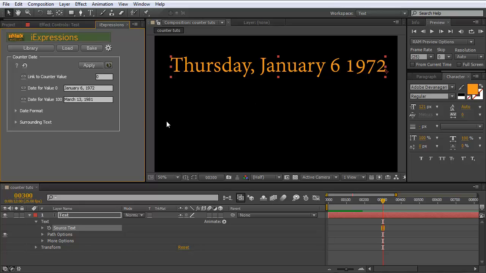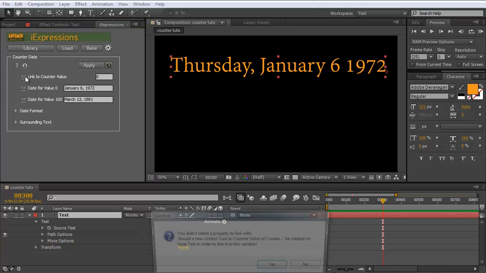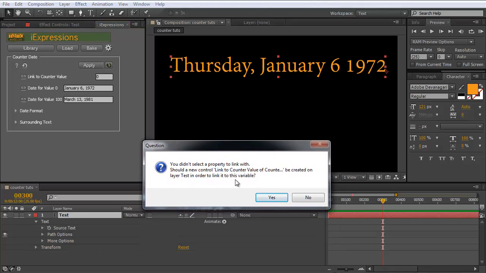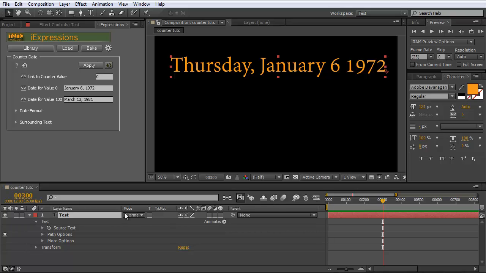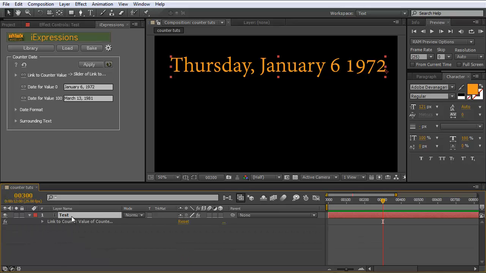And if you want to animate this date, what you have to do is you link this first property here to a slider and animate it to values between 0 and 100. And then you say which date corresponds to the value 0 and which to the value 100. So it's like the first and the last date, and then you animate between the two, and the text automatically animates accordingly. So we select our layer, not our property, but just the layer, and click here on this link, such that iExpressions asks whether we want to create a new slider control. And we say yes. And now if we look here at E for effects, we have here this slider.